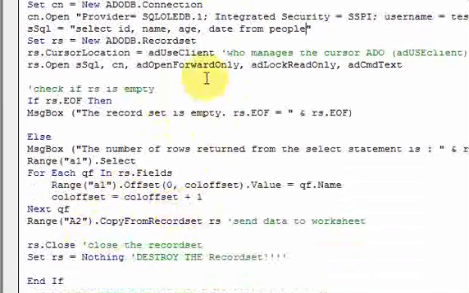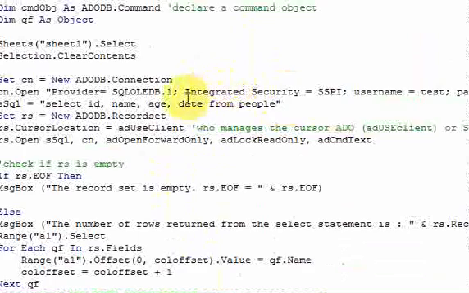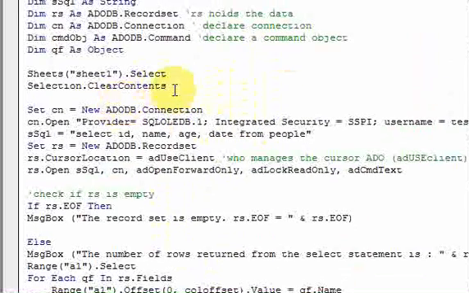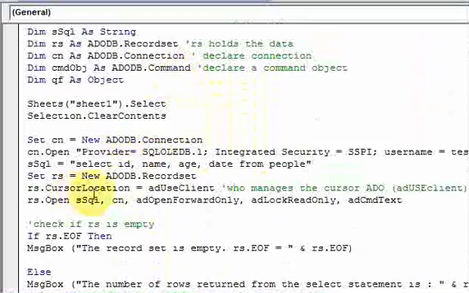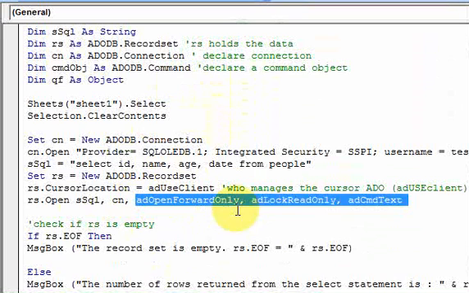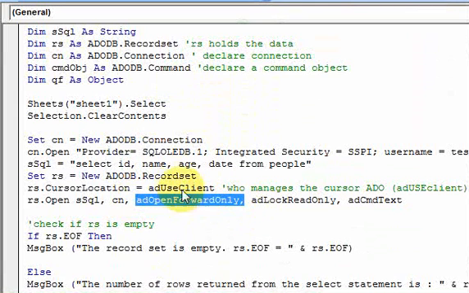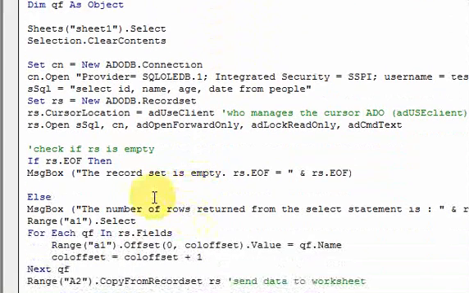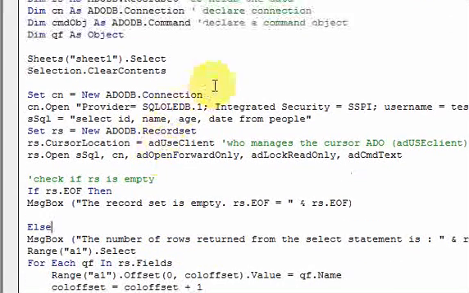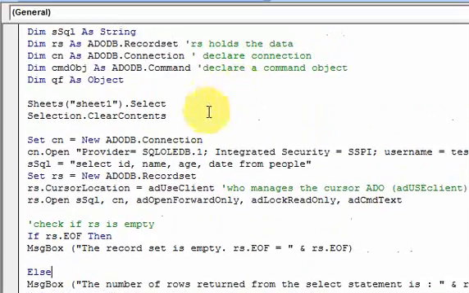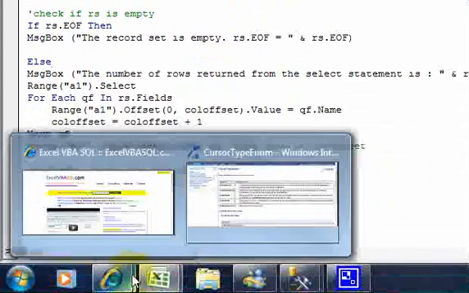It sort of was a challenge, and I hope you understood it. Like I said, if you're unclear on anything, contact me. But before you do that, Google things. For instance, if you don't know what this is, Google it: adOpenForwardOnly, and you'll definitely find your answers there. Okay, so next video I'll go over update, delete, and insert statements, as well as how to use a stored procedure. And then you should be all set with dealing with VBA in SQL Server.